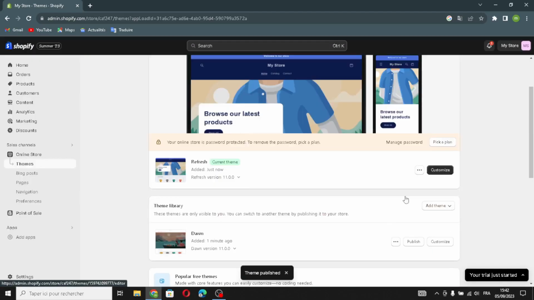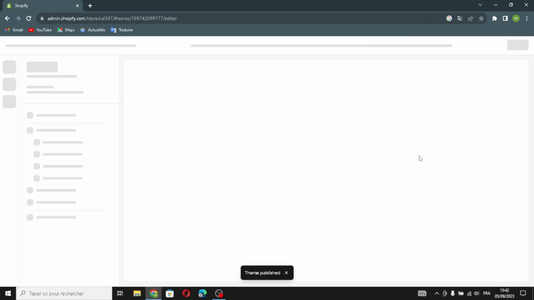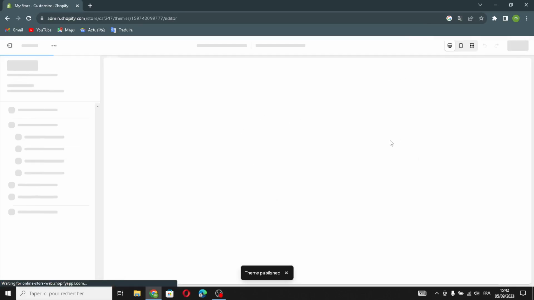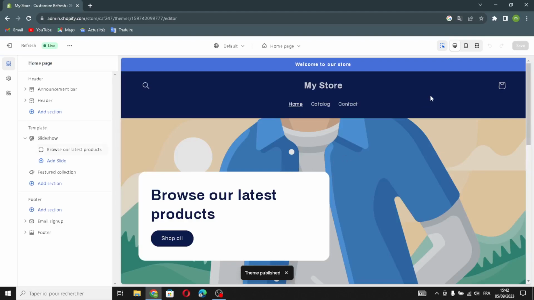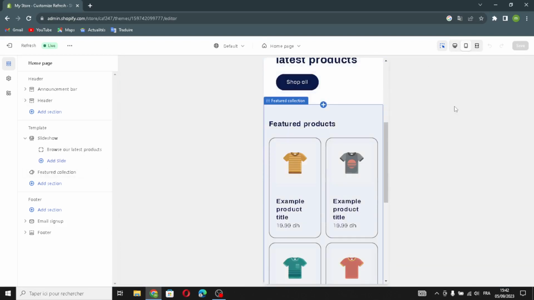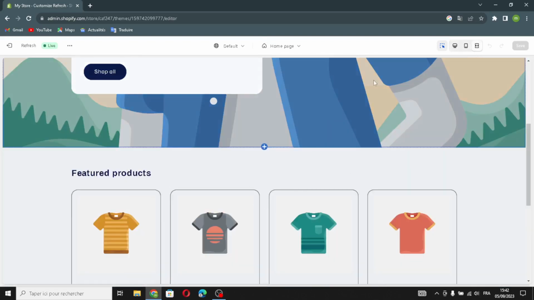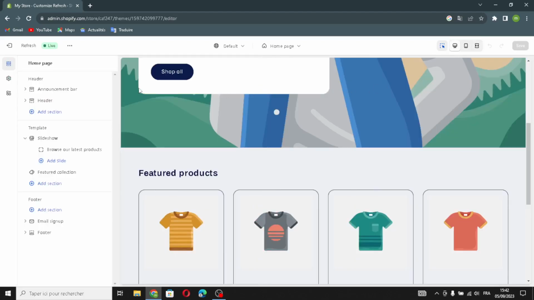Now click customize. This is your home page. This is where you're gonna design your home page. First thing here, you can make it like a mobile, or you can make it full screen. Here you find it begins with the header and it ends with the footer.